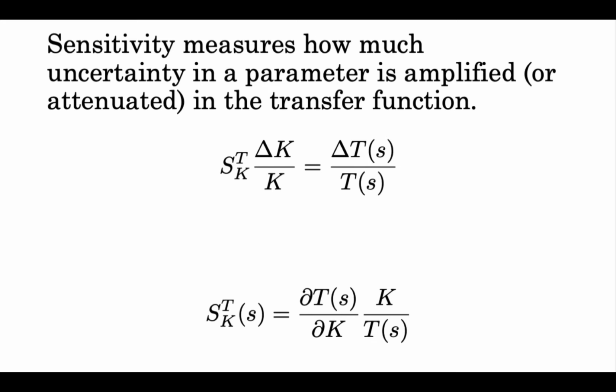So, if we can look ahead as engineers, are we going to want this thing to be big or small? It'd be nice if it were small. That way a 10% uncertainty might become a 1% uncertainty. Or at worst, 10% becomes 10%. Nothing gets amplified. But it does kind of act like a gain. It is essentially a transfer function. Because at the other end of the line here, this is a function of S. And so if you want to be proper, this is capital S, a function of Laplace little s. Okay, I'm going to try and remember my serifs to indicate what's capital and what's lowercase.